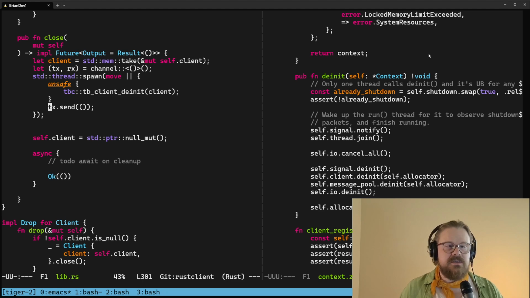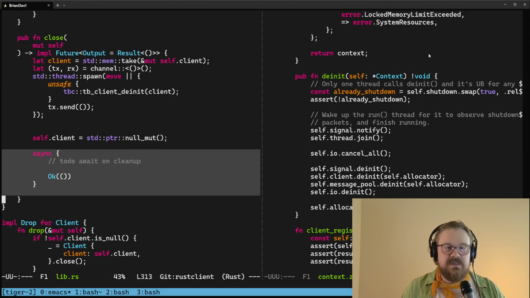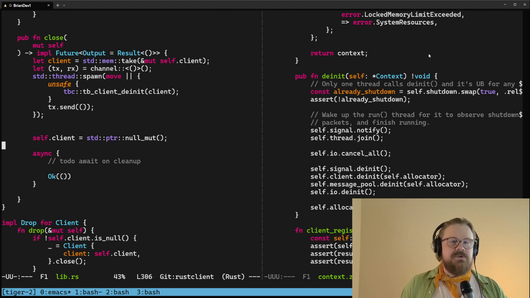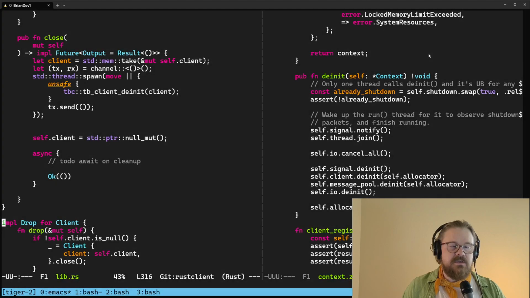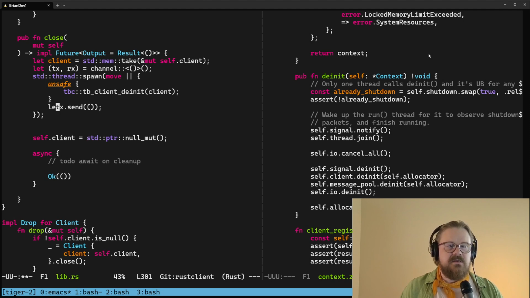In this case, the receiver is captured in a future. That's going to be down here in this async block, and that future could be dropped. So it's possible that the sender is not actually going to wait for close, just like in the drop case down here. The sender is going to call close and then forget about the future. It doesn't care. So we're going to say let _ = tx.send, and of course underscore in Rust means this is a variable that I'm not going to use.